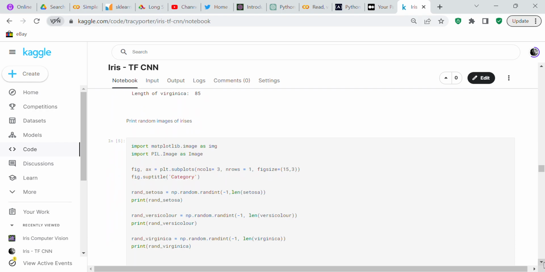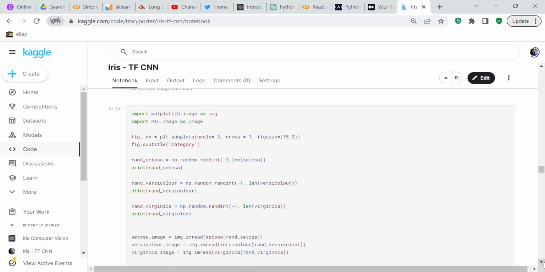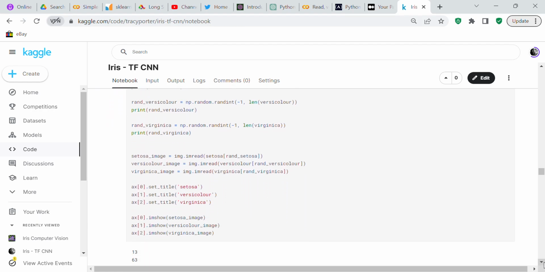The number of columns is 3, the number of rows is 1, the figure size is 15 by 3, and the subtitle is category. We set up random integers for Setosa, Versicolor, and Virginica, and we call these random integers to give us randomly selected flowers.